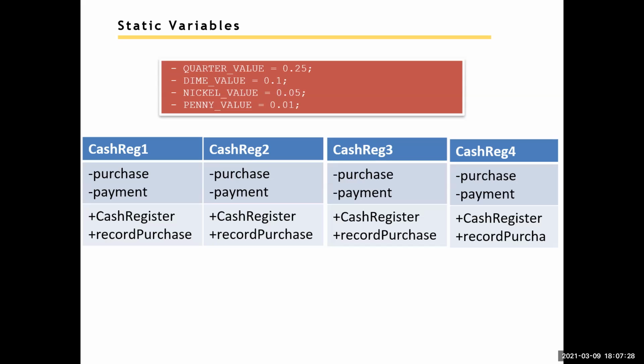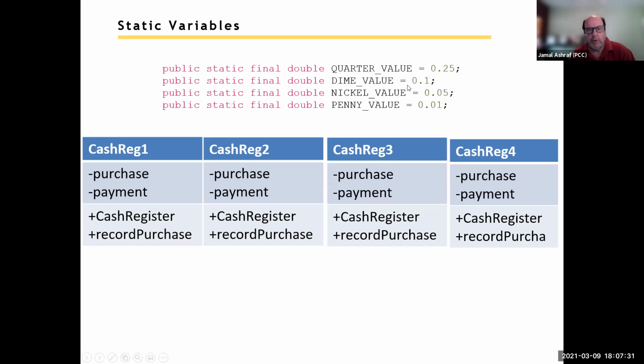Okay, static has nothing to do with changing. Remember, we have three things here. Good question. We have public, we have static, we have final. The word final is the one that says you cannot change it. Static means you're only going to have one instance variable shared with every object. And public means anybody outside of this object can access it too. So the combination of those things.